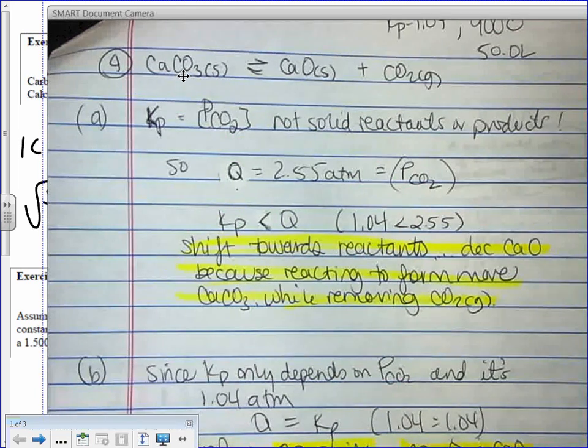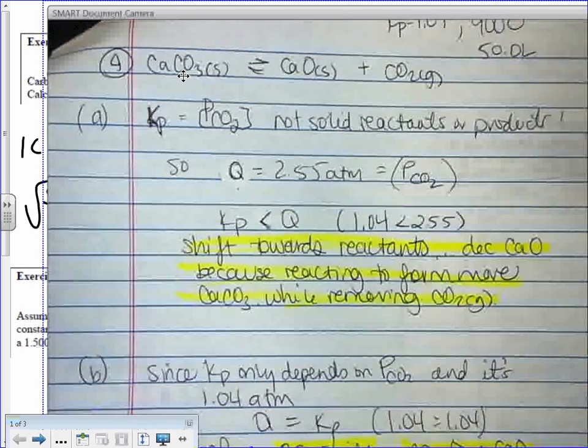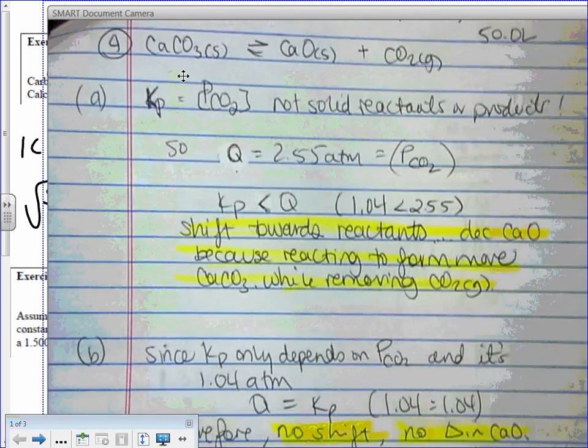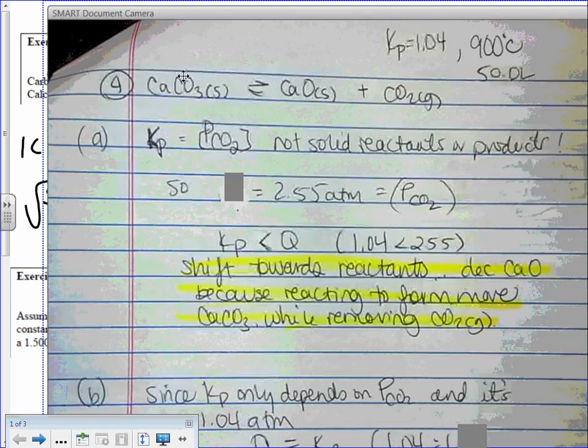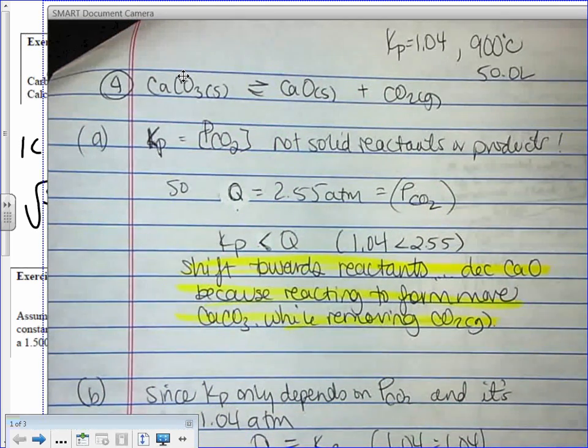Whenever you guys can see this fairly well, when you had this reaction, you had solid, solid, and gases, the question gave you Kp as 1.04. So whenever you look at that, your initial information given, it was given 2 concentrations or moles of the solids, which don't matter. Solids are irrelevant to equilibrium. The pressure was given as 2.25. Well, since the K expression is the partial pressure of CO2, and the initial partial pressure of CO2 was given as 2.25, that is Q.